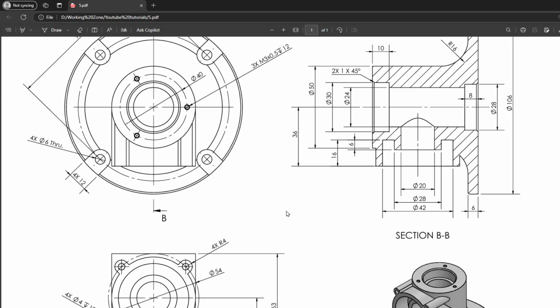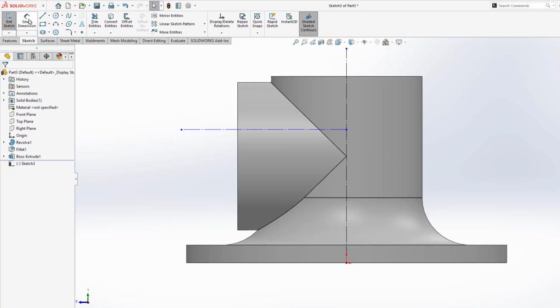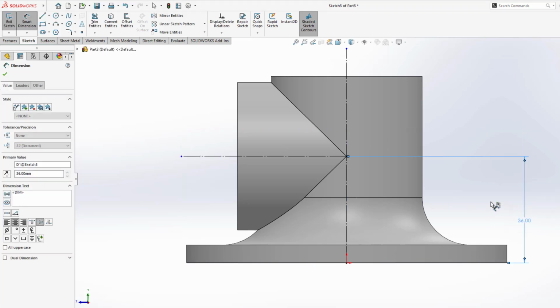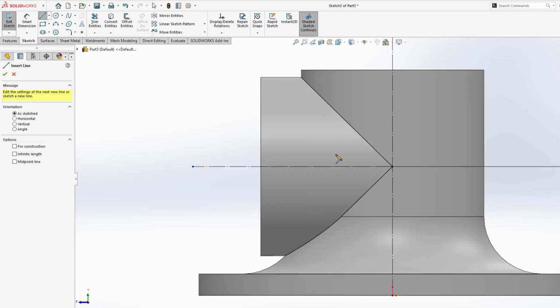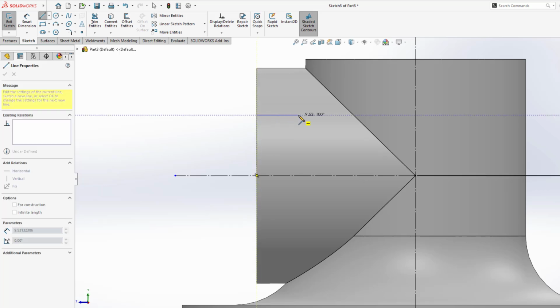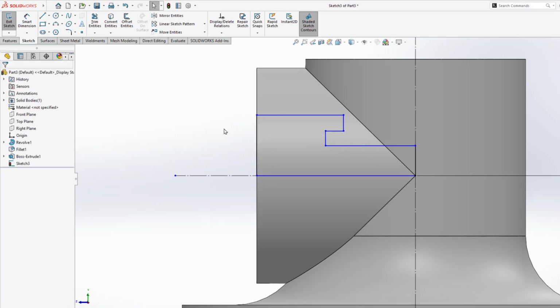We know that the dimension of that line from the base point is 36 millimeter. Now we just apply the dimension of that line from base position. Now we will generate a sketch with the help of single line command like that. Now we will assign dimension to that sketch with the help of smart dimension.